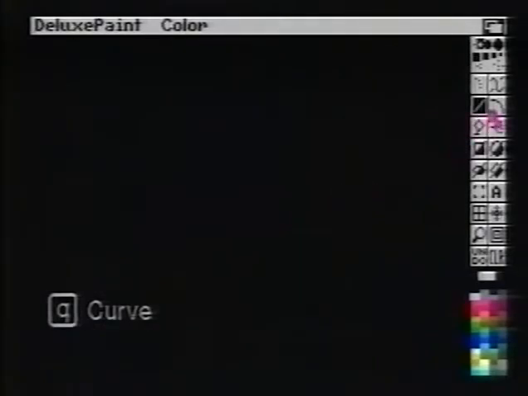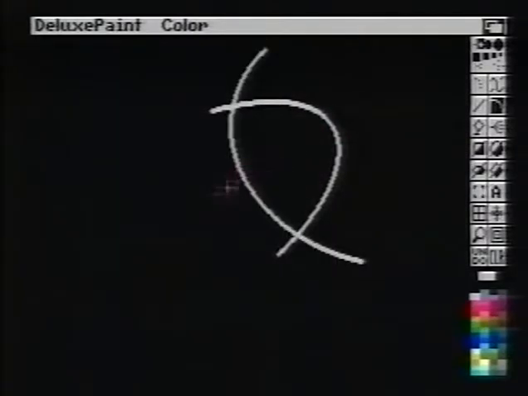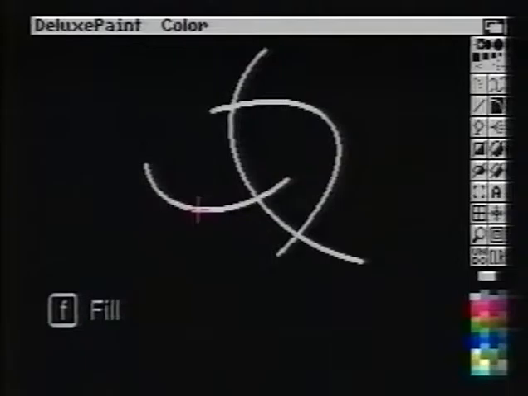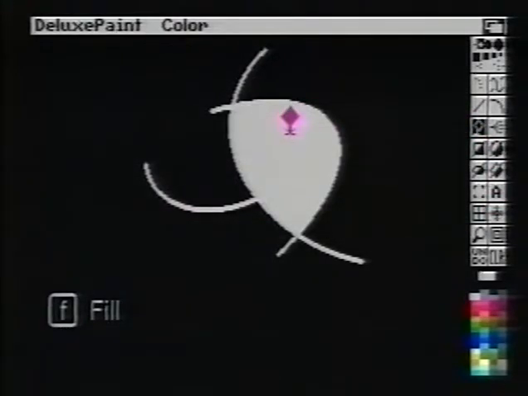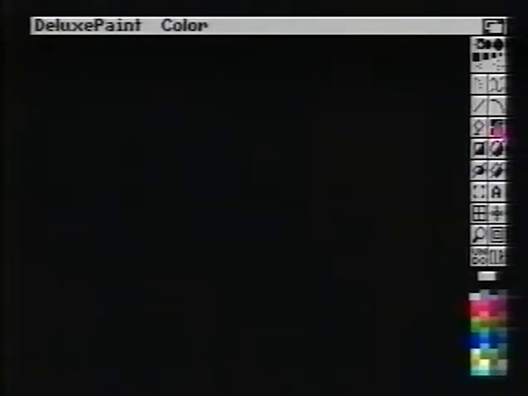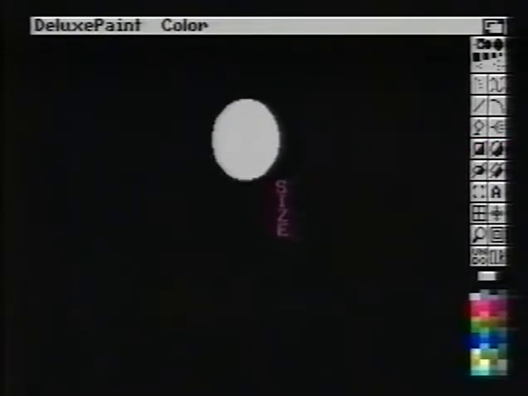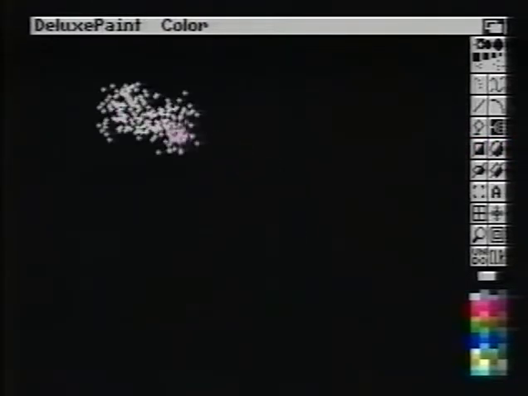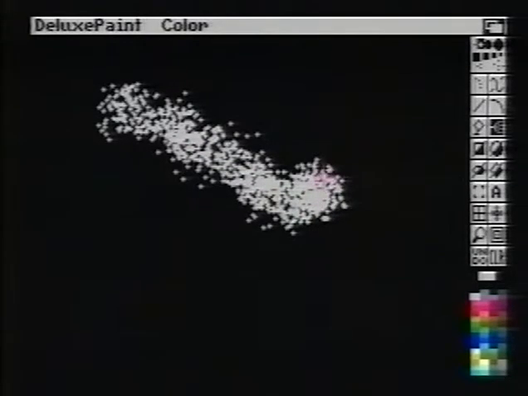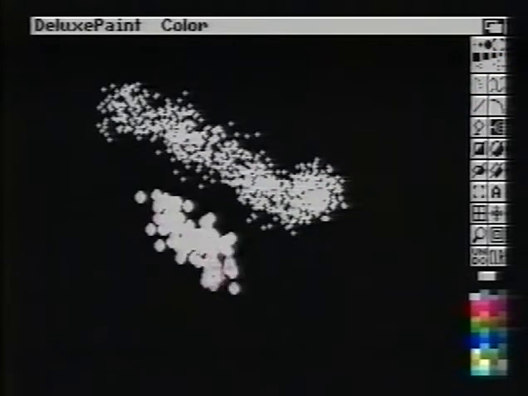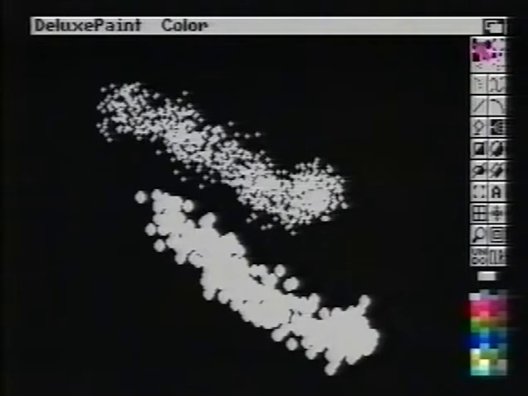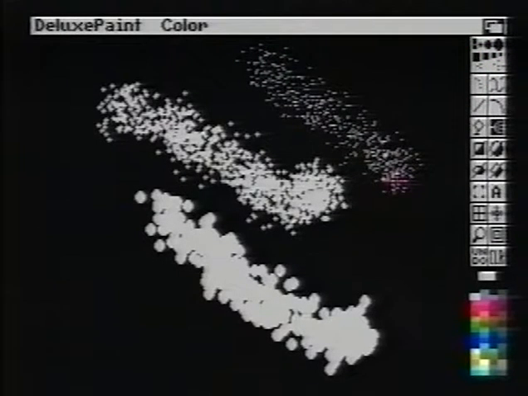The curve tool draws a curved line between 2 points on the painting area using the current line type setting. The fill tool fills any enclosed shape with the current fill type setting or background color. DeluxePaint also has a full-featured airbrush with adjustable tips and nozzles. Right-clicking on the airbrush tool will allow you to set the size of the spray pattern. By using the airbrush in combination with different brushes, you can create a variety of effects ranging from a fine 1-pixel spray to a coarse spray made with big brushes.